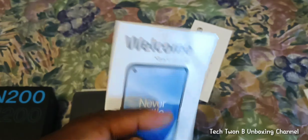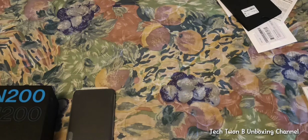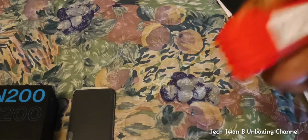We have your charger adapter. I believe it's an 18 watt charger adapter. I believe, not too sure, but I will check on it for y'all. You have your data cable, Type C. So that's it in the box. Throw the box over there. Throw everything over there.